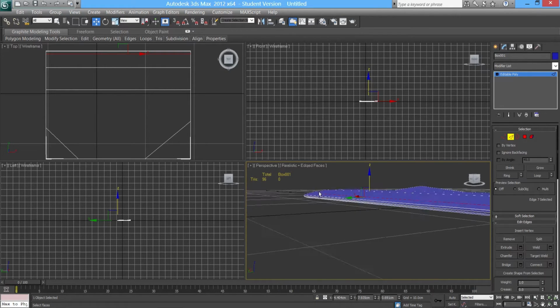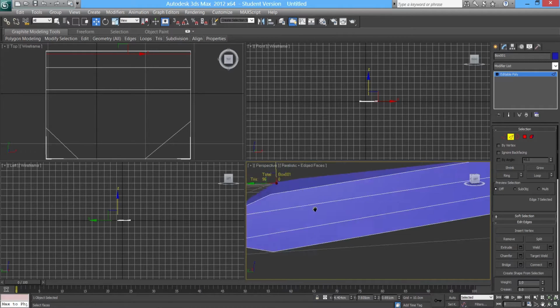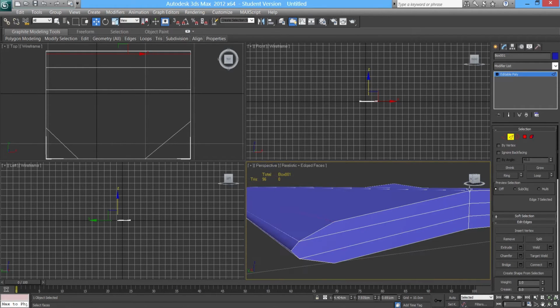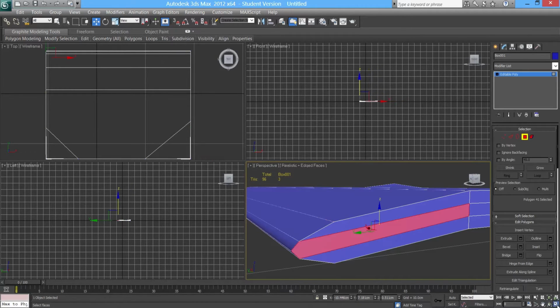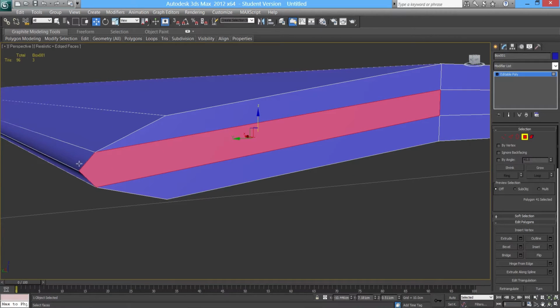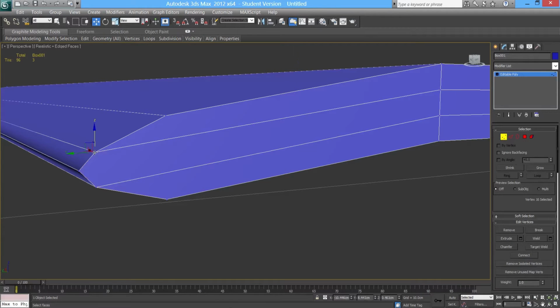Now, as I mentioned earlier about quads and triangles, we have an area here, this polygon just here. If I select that and focus on this area, we have 1, 2, 3, 4, 5. So a really quick fix for this would be to select these two vertices and hit connect.